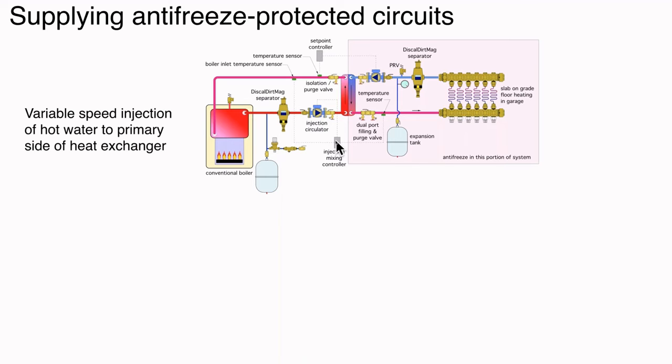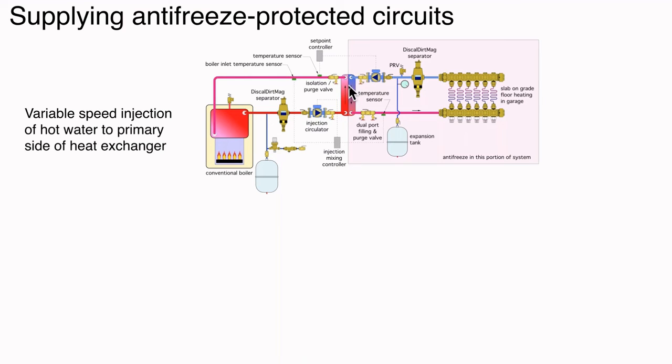There are circulators on the market now that have internal circuitry that can look at a temperature sensor and try to maintain a set point. In this case, we've got a temperature sensor here on the supply going to that floor heating manifold. And the speed of the circulator is going to go up and down depending on what the response at this temperature sensor is. If we're holding the set point right where we want it, the speed stays constant. If the set point starts to drop, we're going to speed up. We're going to increase the flow rate through that heat exchanger.